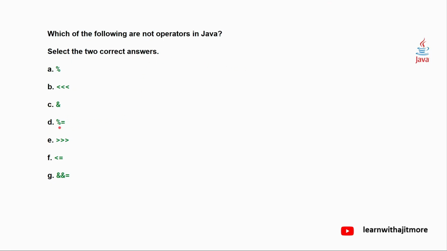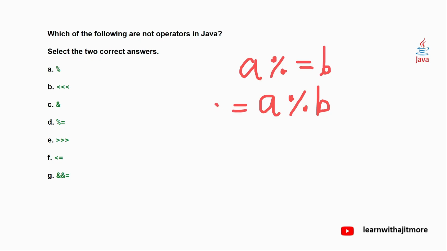D is there, arithmetic compound. You might be absent and you have not watched the videos. This is arithmetic compound. You can do A modulo equal B, it is legal. It is actually doing A mod B, and whatever answer comes, it is storing in A. It is compound arithmetic assignment. Okay, so this is legal. Modulo is legal, and F, legal. D also I told you legal.